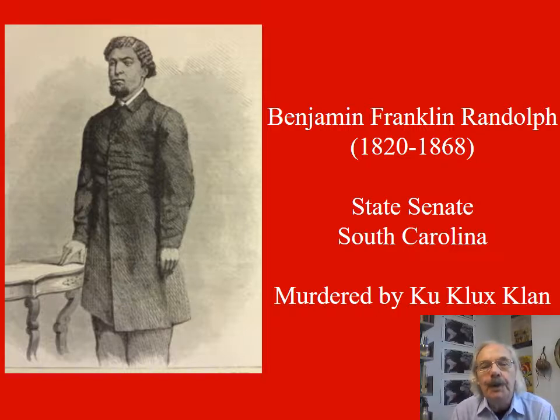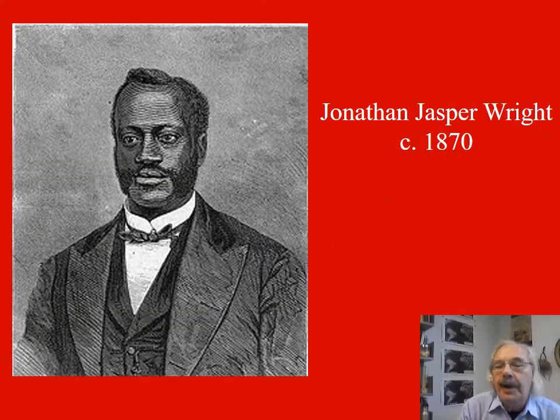Here, Benjamin Franklin Randolph, who was one of the most important of the leaders, elected to the state senate of South Carolina and was running for senator of South Carolina for Washington, and virtually certainly would have been elected, except that in 1868 he was murdered by the Ku Klux Klan, as was this man, Jonathan Jasper Wright, who was subsequently also murdered by the Ku Klux Klan. He was another individual that Nicolas Sa'id in his autobiography specifically mentions as somebody who was important and he knew and thought a lot of. It's very clear that the Ku Klux Klan at the time singled out the most prominent of the blacks in the black community, the leaders, the intellectuals, and these are the people they deliberately murdered.